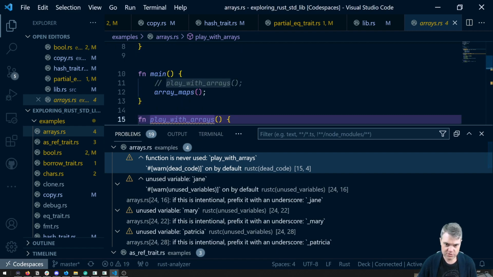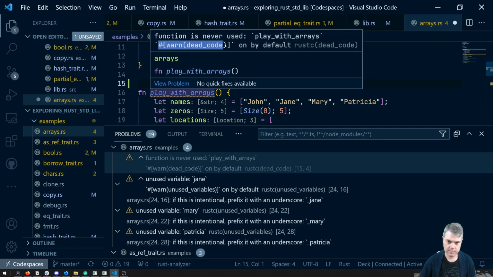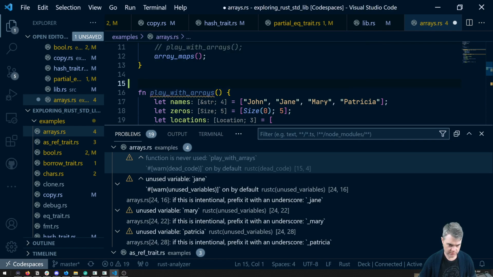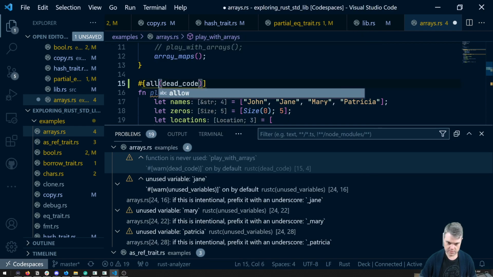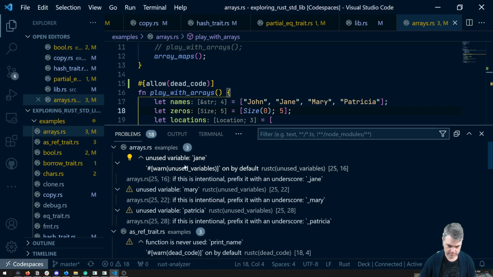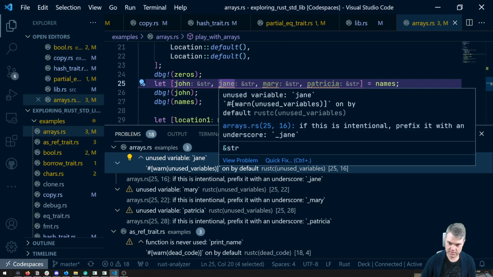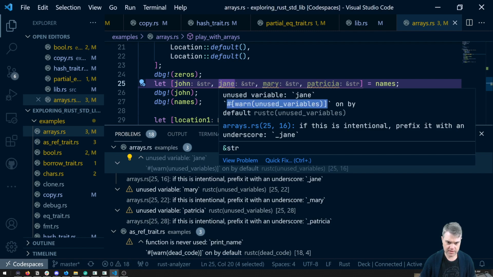Okay, functions never used. Kind of want to just allow you. So we'll allow dead code. Function variable unused variables. So allow you too. I'm gonna guess you're unused.